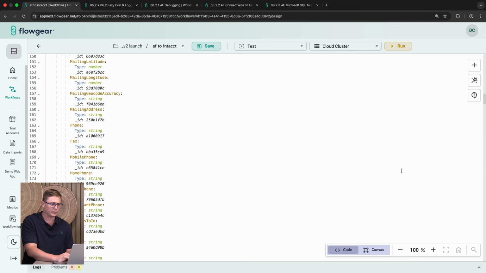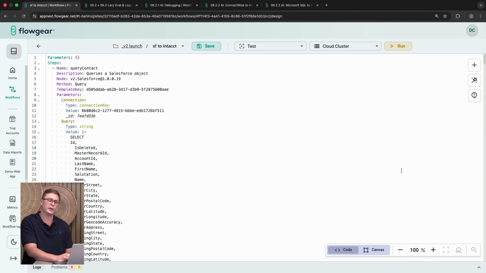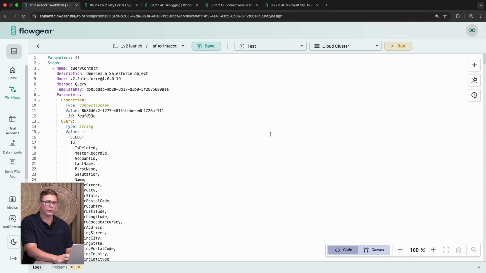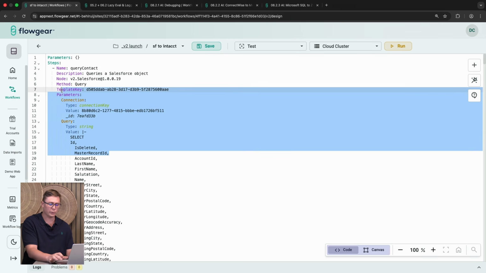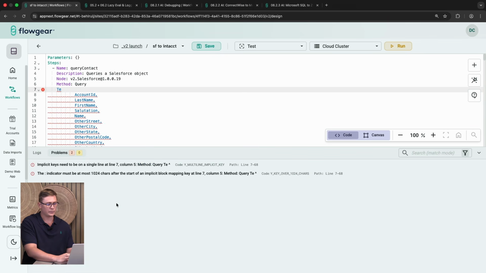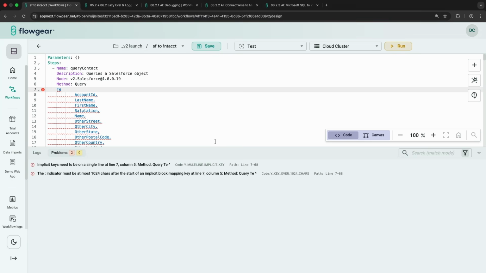This is like an IDE experience. We've worked hard to give you professional features like syntax highlighting, code folding, autocomplete, as well as linting. You can also add a step like we saw in the canvas, specifically in the code editor. The real thing I want to touch on here is our diagnostics pane. We have real-time diagnostics, so you don't need to save or run the workflow. You literally make changes to the workflow and it should compile and give you a list of errors as you go. So here we have our problems pane open now.